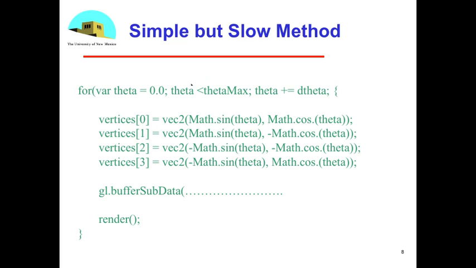So suppose we've defined our buffer up outside here as part of init, and then we're sitting there in this loop, and we just keep going through this loop some number of times, which increases the value of theta and then generates new points that we put into the same array vertices, and then we send that data out again. And then we render it. Well, that'll work, because each time you're putting 4 different values along that unit circle into that same array on the GPU, and every time you run the render function, it's going to render those.